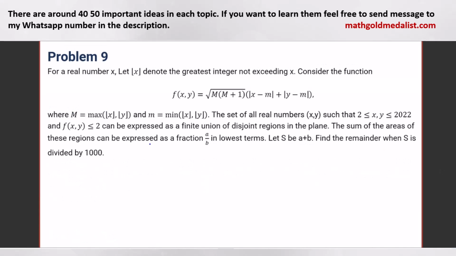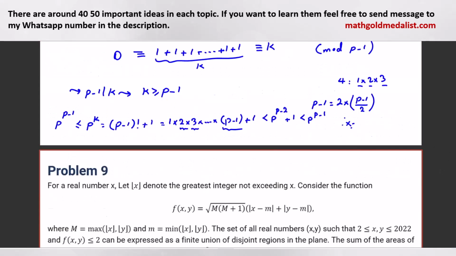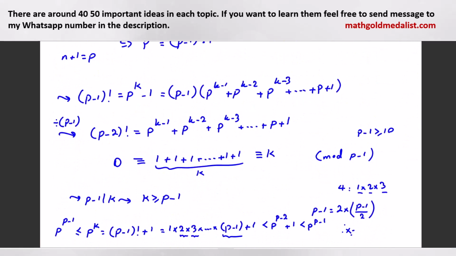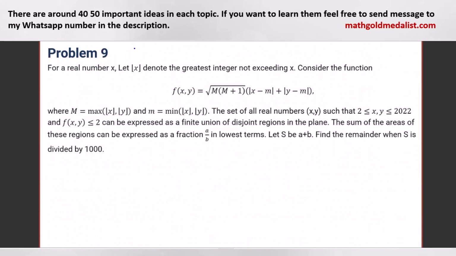Okay, for solving this problem, when we have these types of problems, the idea is what? I told you idea 24, idea 25, so useful in AIME, AMC. When you have something like this, write x as k plus r, where k is the integer part and r is the fractional part, r is from 0 to 1, and k is an integer. Now the problem says the product should be at most 2.